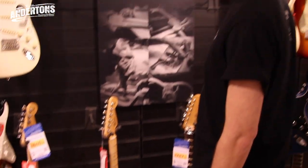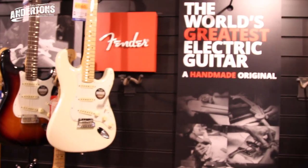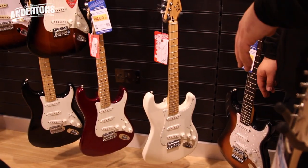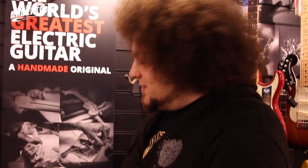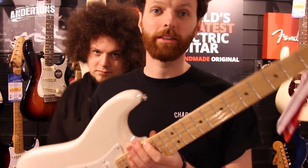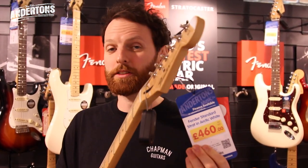There's a white Strat here for £460 in Arctic white. However, it's a maple board. Whether we can find something with a rosewood board, I'm not sure. To be honest, your best option is probably this one — we might just have to compromise on the rosewood board. Because it's £460, which is roughly a third of your budget. There is the argument that a rosewood board would sound closer, but the white paint would look closer. Well, wood doesn't affect the tone of the guitar, does it? That's very true — paint does though. So this is the Fender Mexican Strat in Arctic white. I've just been told there's one in the back with a rosewood board. For £460, I think this is going to do the trick.